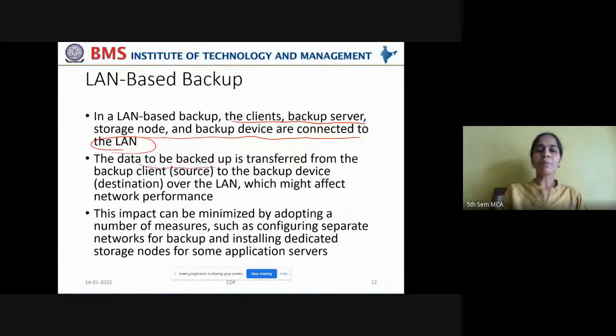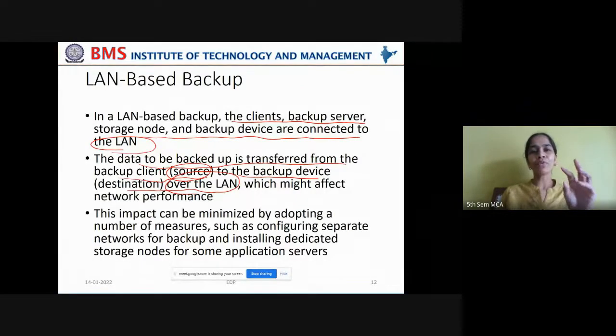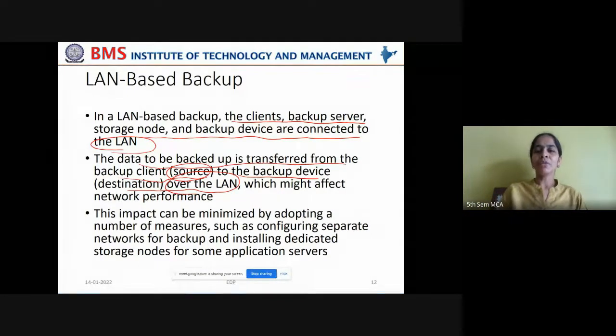The data to be backed up is transferred from the backup client, that is the source where the data is generated, to the backup device, that is the destination, over the LAN. This might affect network performance, because lots of data communication and data access already take place on the network.